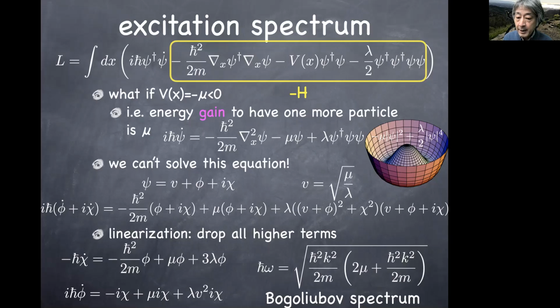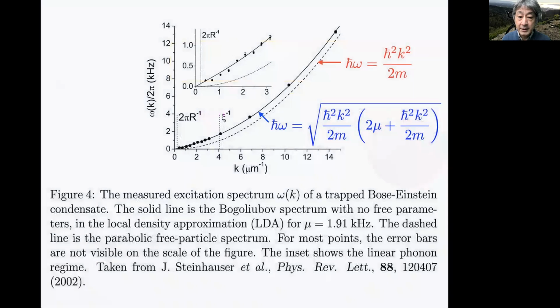Energy is given by p squared over 2m times 2 mu plus p squared over 2m, the whole thing in a square root. One thing you immediately notice is that if you ignore this chemical potential mu, then I have p squared over 2m times p squared over 2m, square root. So that's p squared over 2m. That corresponds to this familiar non-relativistic particle, where energy is p squared over 2m. But once you have this chemical potential, you have now a different spectrum. And that's what is shown here.